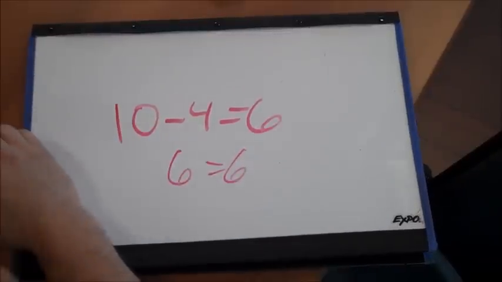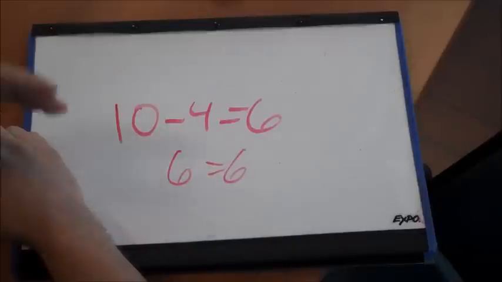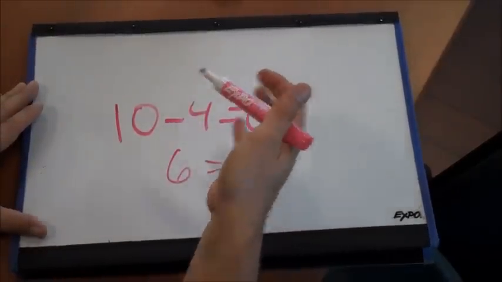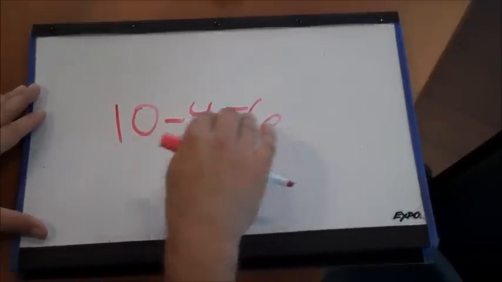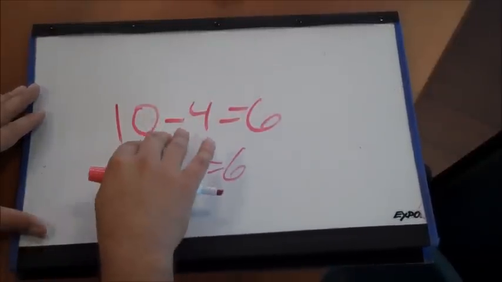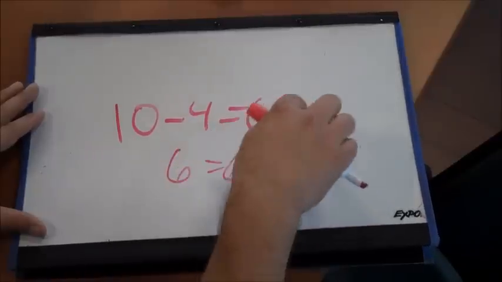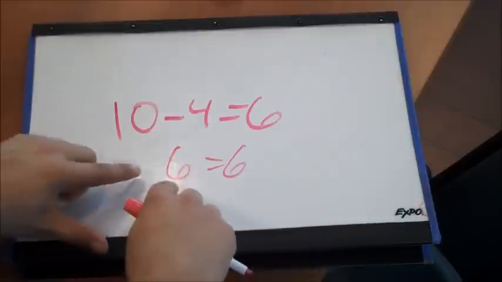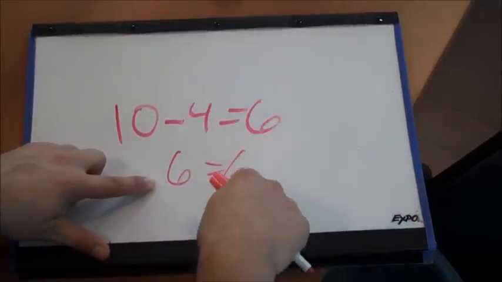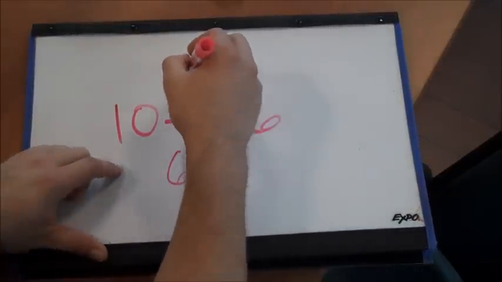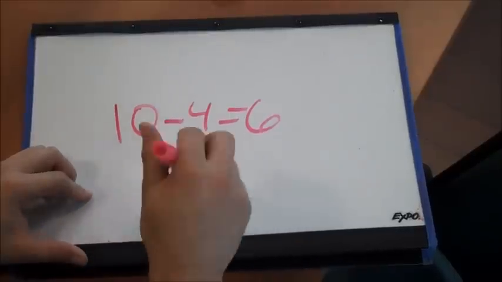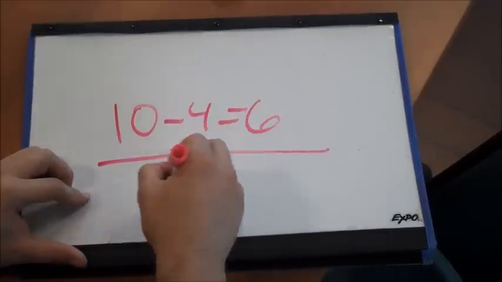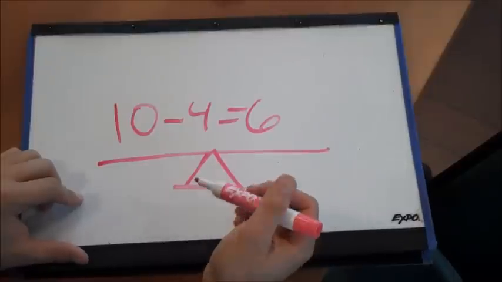What I want you to do for this unit, and just from now on, is think of the equal sign as two separate sides, rather than looking at this as one long thing. Whatever is on this side, you want to be equal to this side. So when you have an equal sign, your goal is to get them balanced. You want to have 100 grains of rice over here, 100 over here. Or in this case, 6 over here, so this side is going to be 6. Whatever is on one side of your scale needs to be equal to the other.